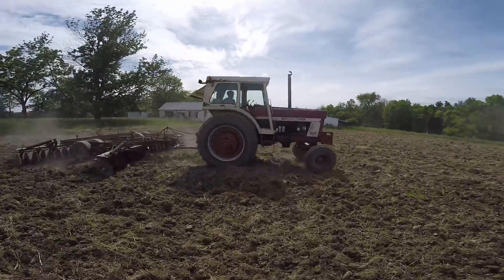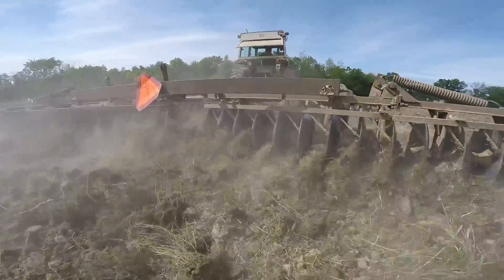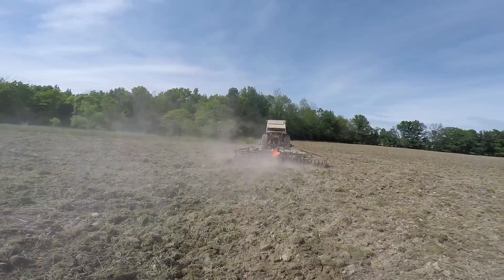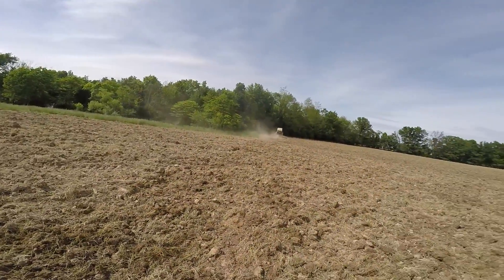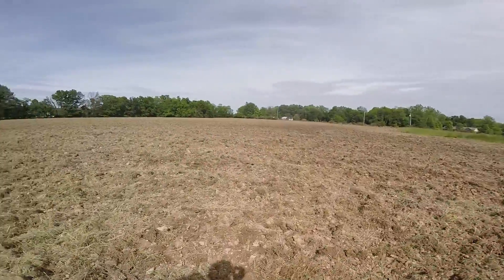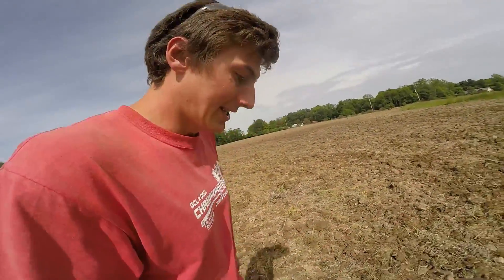This field's really flat. Brad ripped off the door this morning — he doesn't even know when he did it, he caught a branch. We had it propped open to let some air in. We might be able to bend it back and pop the glass back in; we still have the glass, so that's good. There's organic matter-filled soil with grass on top, and the field is very flat with hardly any slope, so erosion is no issue.